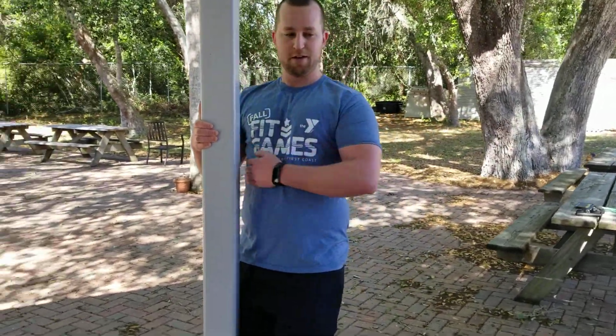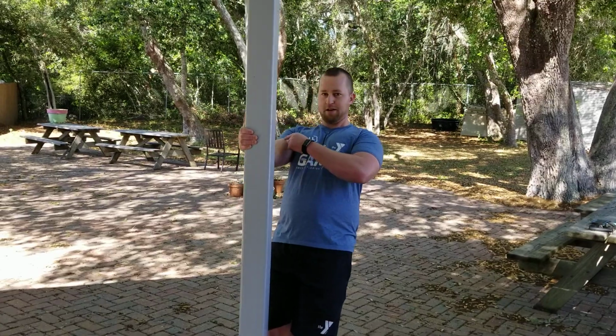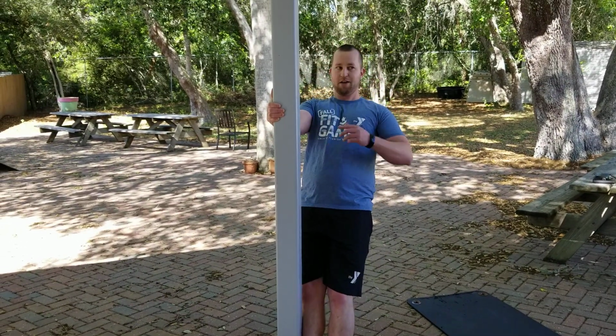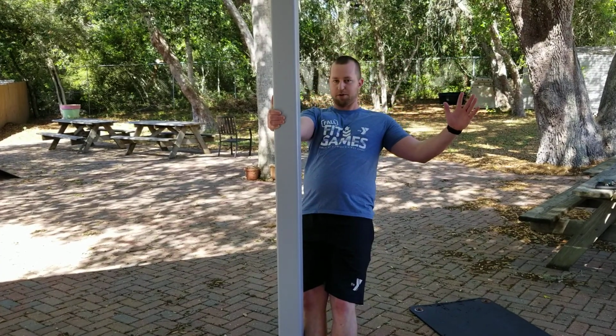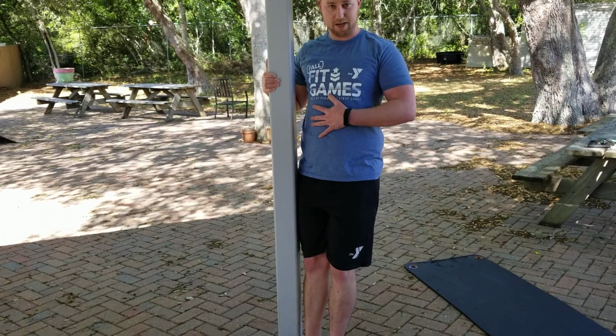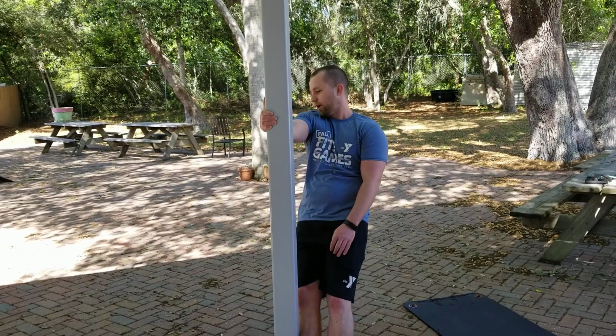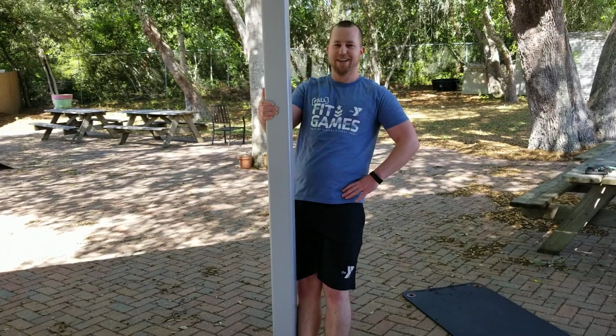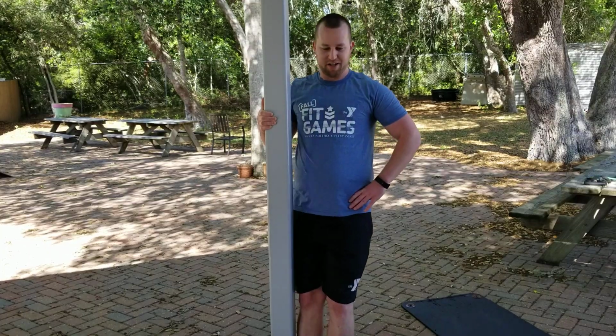You're going to feel this in your back. You might also feel this in your bicep. Those are the two main muscles at work here. This hand here, if you need to use it for some balance, that's perfectly fine. If you need to, also put it on your hip, make sure that your core is nice and tight, so that we're not dropping down here like so. So like I said, 10 on one arm. I believe that's 10. We'll do one more for good measure.